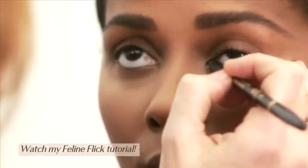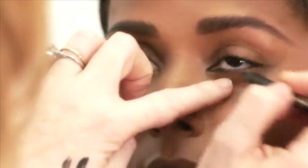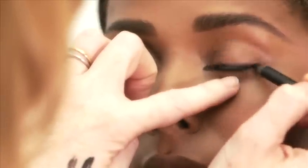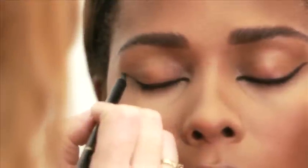I'm going to use the Chanel eye pencil to just trace the feline flick. So we're going to the corner of the eye along the lash line. We're going along the lash line, three-quarters of the way, and then you mark your point out here to where you want to end up for your feline flick, and then lift your pencil to just meet that dot. Trace your outline. We really want masses, we're doing a big feline flick, so we want lots of elongation this time. And I'll do the other eye.